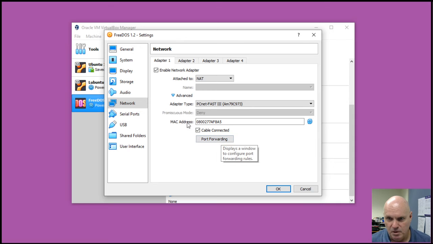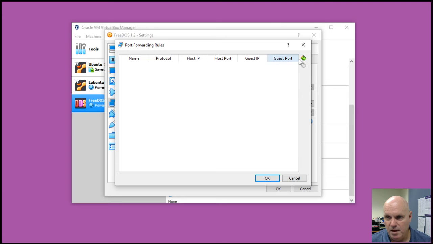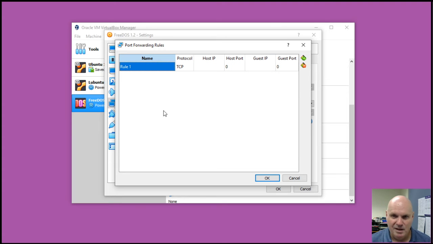So click on the advanced here under the network, and then port forwarding, and then on this plus icon, and rule 1 is FTP server is a fine name, and then the host IP is 127.0.0.1. That actually represents a local networking IP address on my host machine, not the VirtualBox machine, but the guest machine.